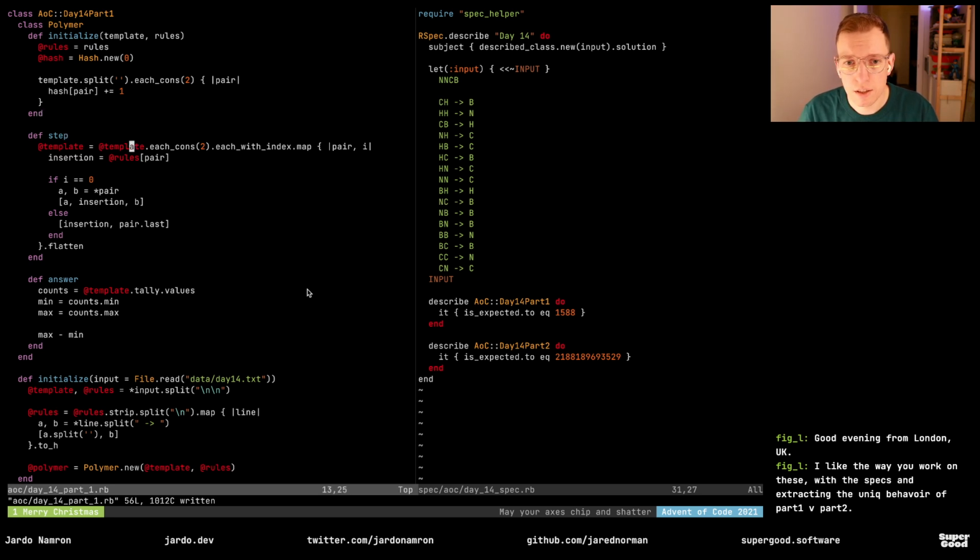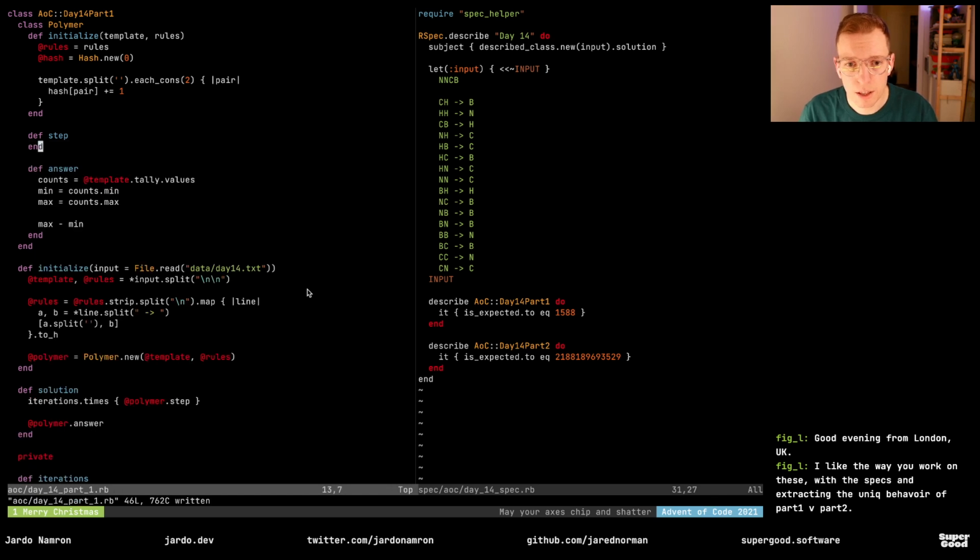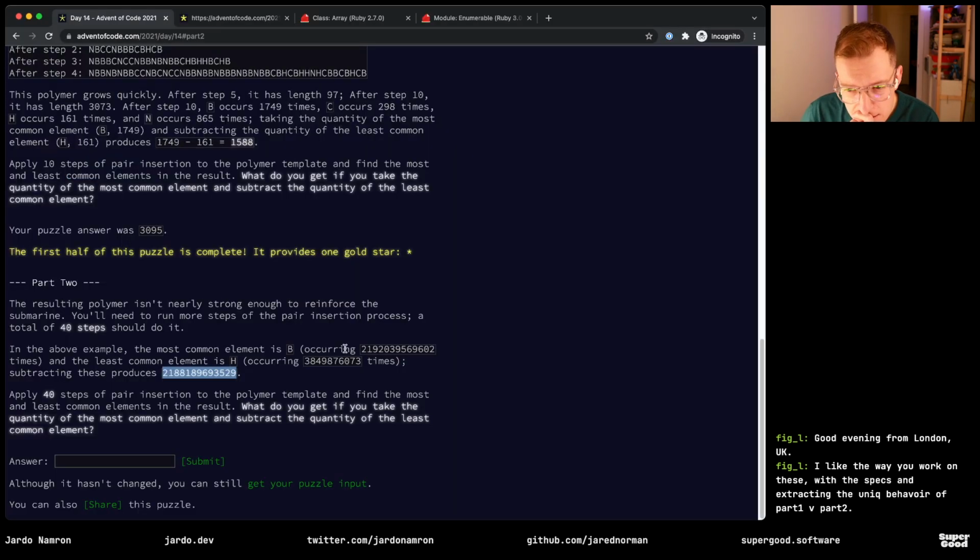I think I can just throw all this away. Don't care about that anymore. Oh wait, no, how does this... common element is B. Oh, can I still infer how many times elements occur?